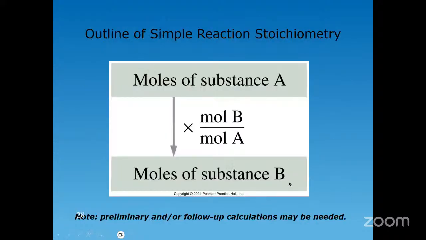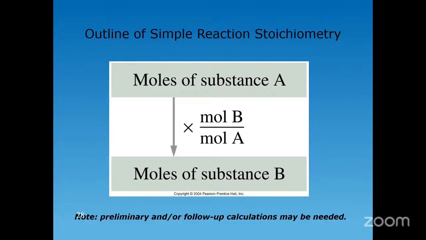in stoichiometric type problems, one key step that is always involved is the mole-to-mole ratio between the different substances, right? You could be given a problem where you start from a certain point and get to the moles of substance A, and then you need to get to the moles of substance B. The way you carry out that calculation is based on the conversion factor derived from the coefficients of the substances involved in the reaction. And then, depending on the type of question you're given, you may need to convert moles of substance B into grams or other terms, all right?